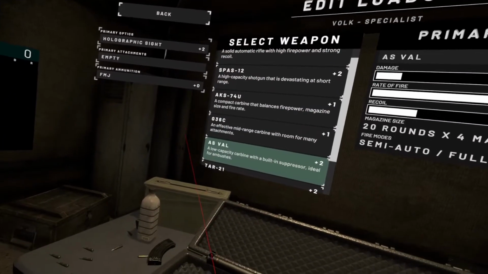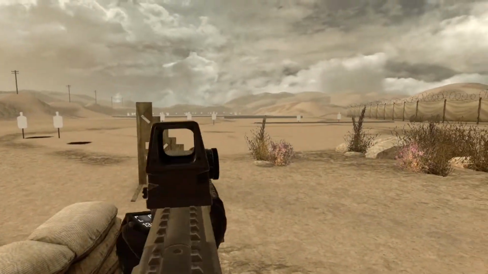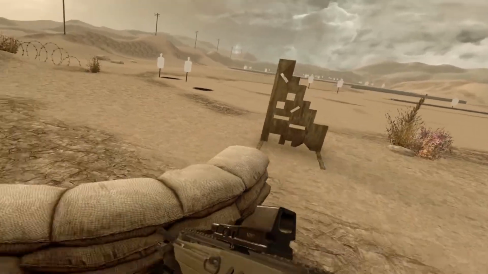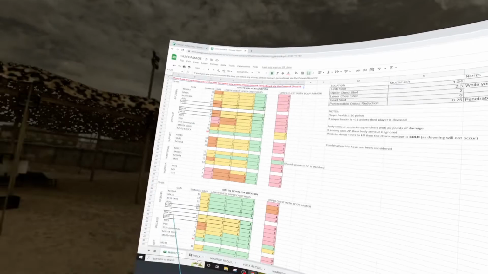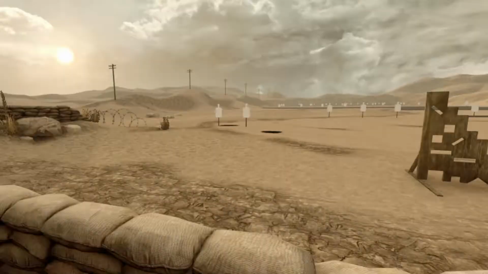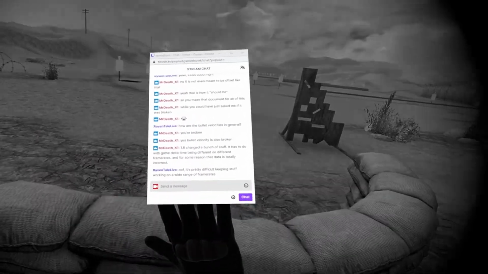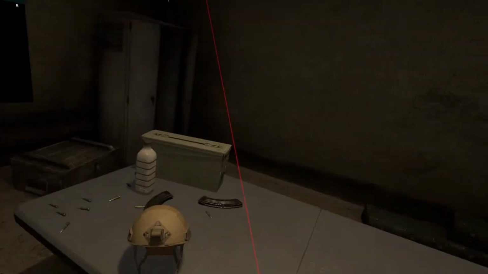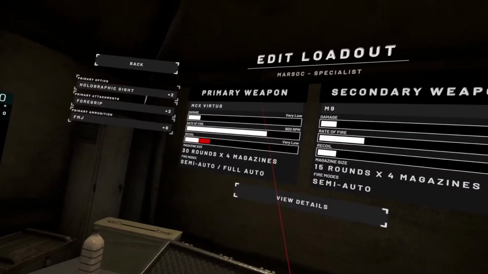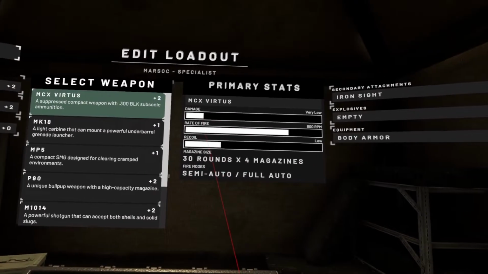What else is there? Any other? TAR 21. Another interesting gun because it's a fast round. It's one of the high damage guns. So the gun damage is also broken at the moment. It's worth noting. There's some discrepancies if you are choosing guns, where again the MCX becomes a really nice choice. You look at the MCX damage there, very low.